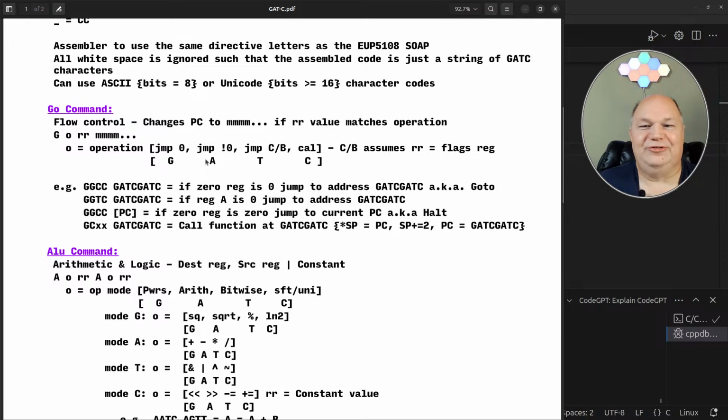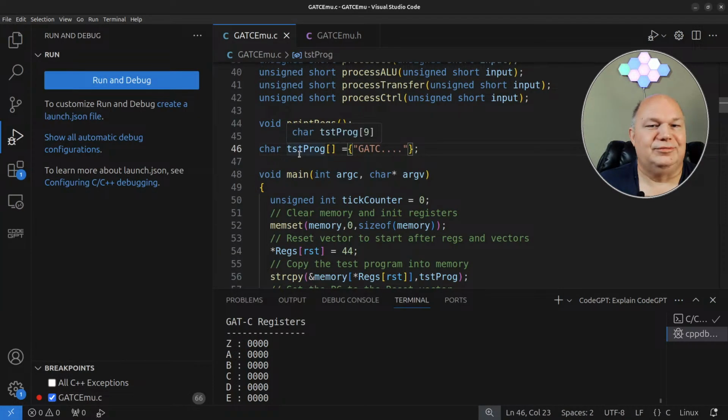And that destination address, for now, is going to be the same 44. So we'll basically loop on ourselves, I think. And we'll really test the debugger, actually, because then we'll just be looping until we change the register in the debugger, because we're not going to be changing it in our code.